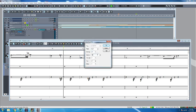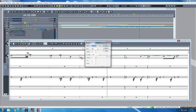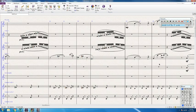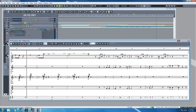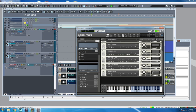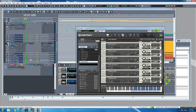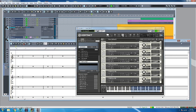This one's going to be louder. Damn. Double oboe there too, just while I'm here. Let's bring in the other oboe sound. That's the expressive one. To make it sound like two oboes, we're going to put in oboe two, and oboe two is going to be the other sound.